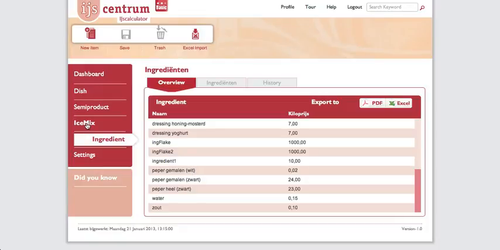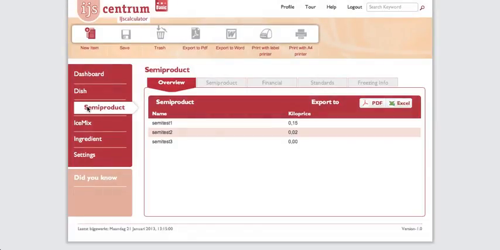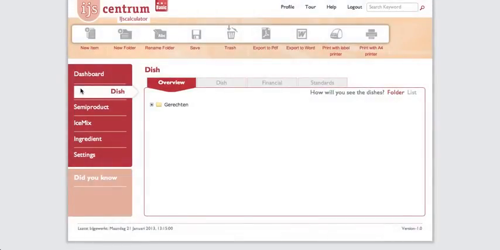Now what is ice mix? Ice mix is a kind of half-built product, a half-built dish. I mean, when you use some ingredients and create something, but actually it is not a dish, you can use this thing to create a dish. Semi product is similar to that. Actually ice mix is related to ice cream, since this whole application is related to ice cream. So ice mix and semi product are both similar. There is a small difference, which I will go into later. And this is the final product, the final stuff which you are making.